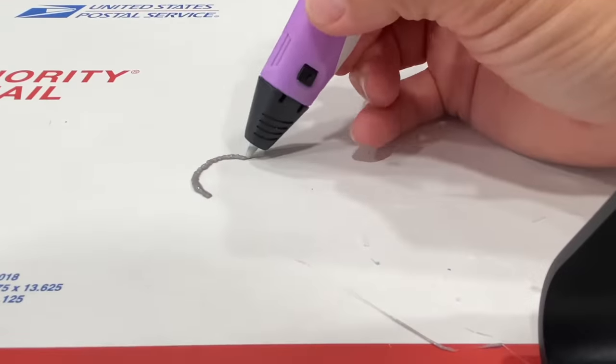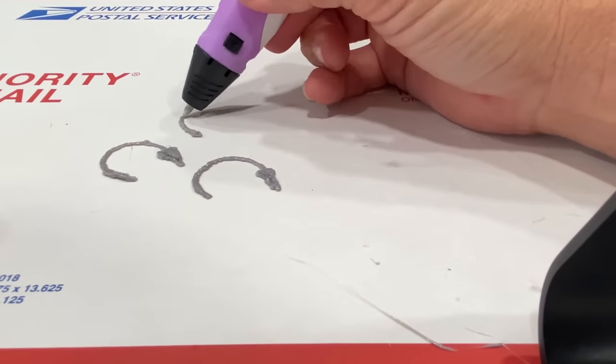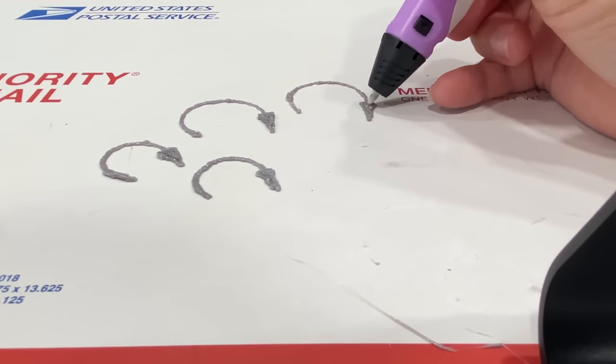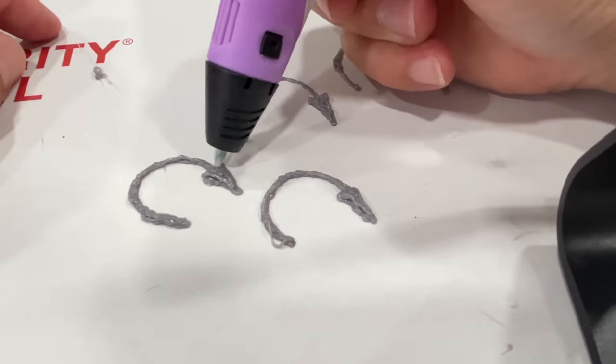Now that Carnage's paint is all dry, I'm going to make his back tentacles. We didn't watch the movie, but we did see the trailer, so we know how deadly these things are, just based off of the scene with the prison guard. You know what I'm talking about.